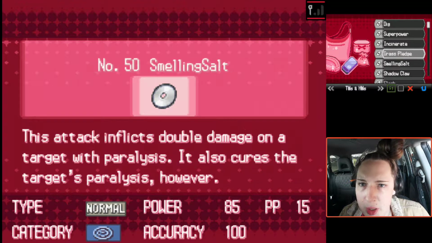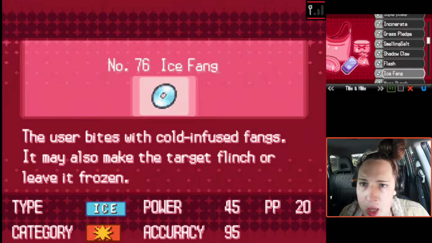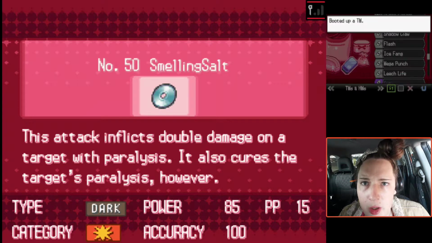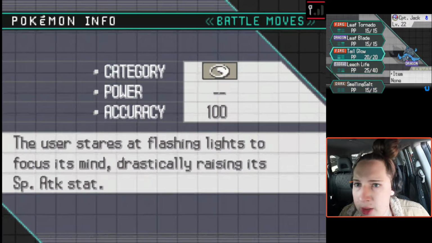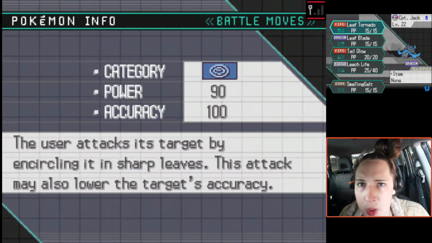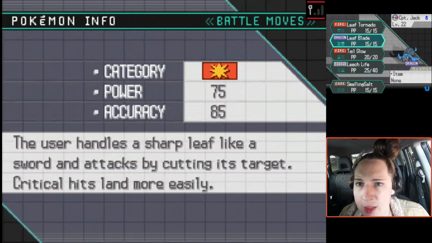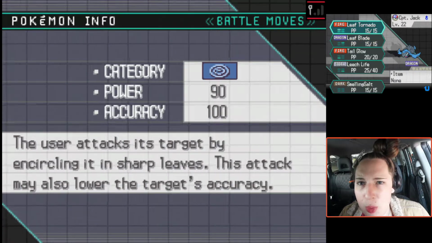Grass Pledge is pretty cool though. Shadow Claw, not bad. Flash. I think almost everybody's learned what they were going to learn. We might teach Smelling Salt to Swampert and Captain Jack as well. Captain Jack. Tail Glow, raise special attack. Leaf Blade's not bad. Leaf Tornado. Oh, okay. Leaf Blade, critical hits. Not bad, 190, ooh, not bad.